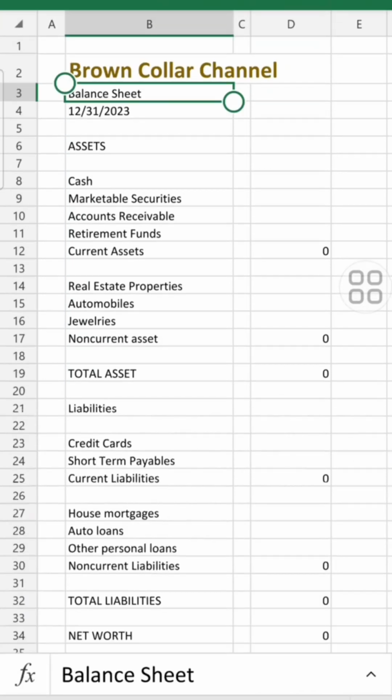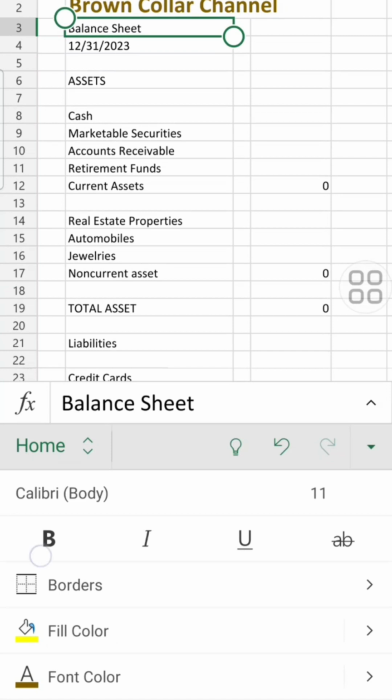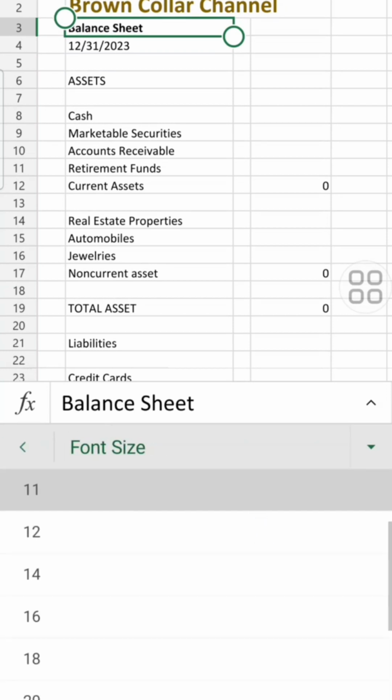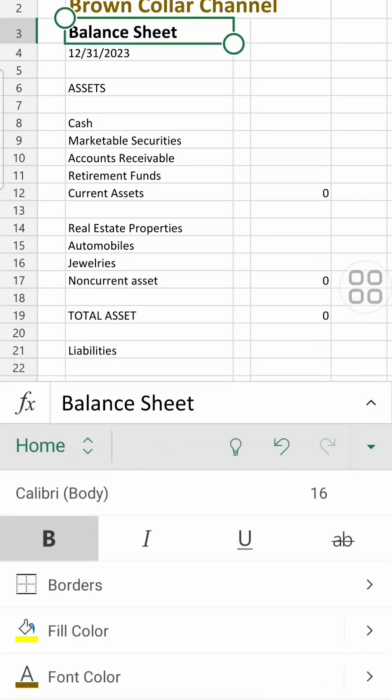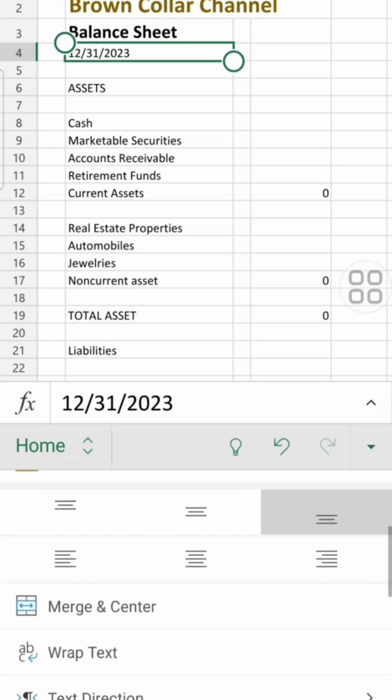Let's make the balance sheet also on bold style and larger. Same with the date.